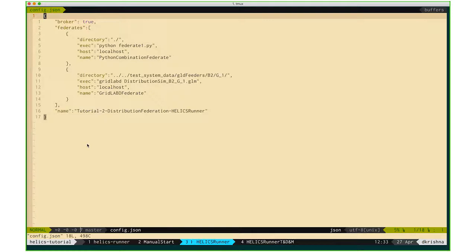That is correct. Right now, HELICS Runner does not support running a federation on multiple machines, where each federate is on a different machine, but it will support that in the future. HELICS does support that. I just haven't built that feature into HELICS Runner. Thanks.